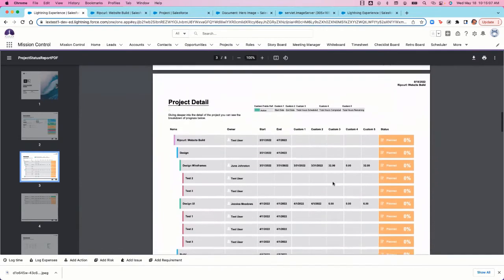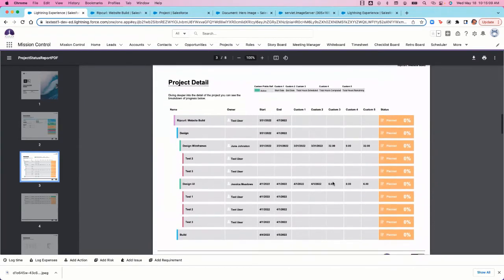All right, so now getting into the project detail, we have the ability to display some custom fields here. If you want to include an additional 5 custom fields, I will show you where to set that up in just a second.